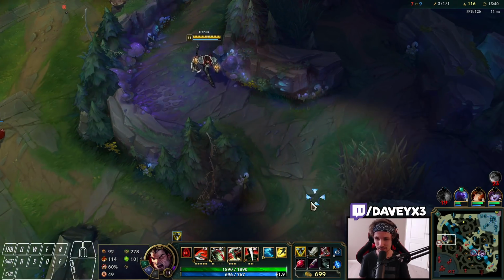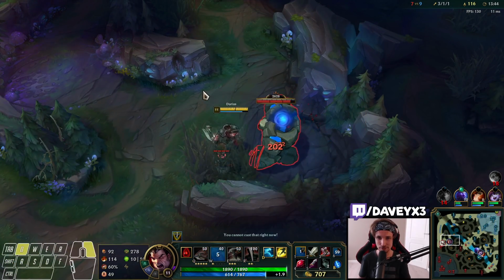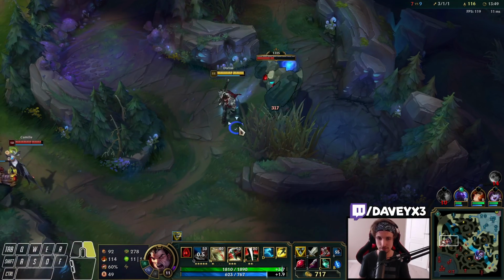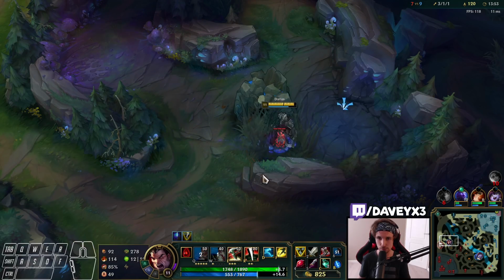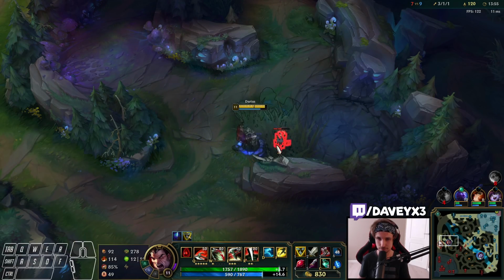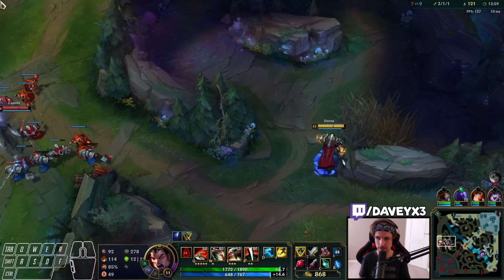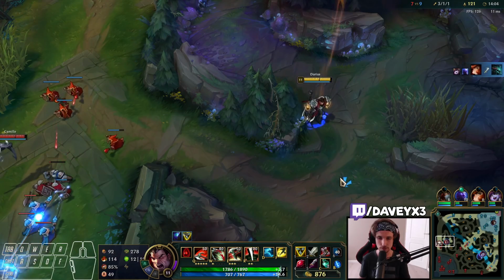Let's get the blue buff away. This Camille is completely pressured in right now. She can't do anything, because when she tries to do anything, I can just step in front. Got this one. There's also a ward inside here. We'll get the wolves. At least we have to be careful because they do have vision here. Likely they know that I'm standing here currently.